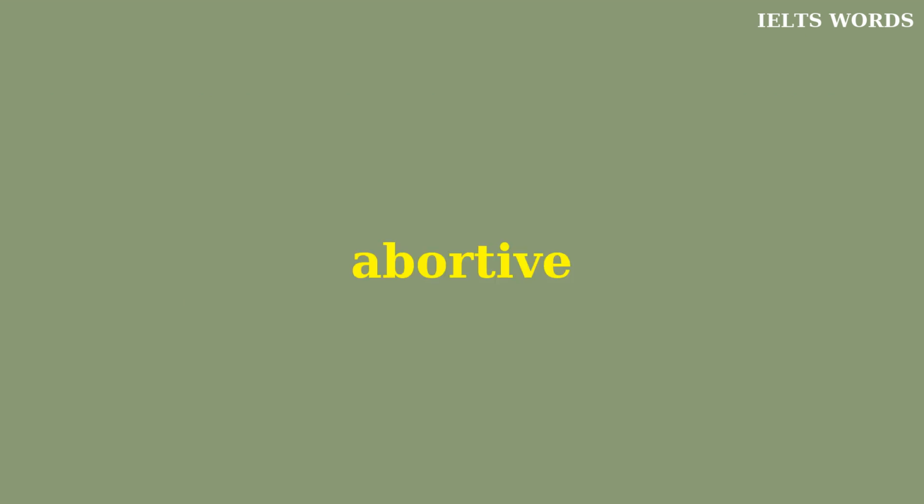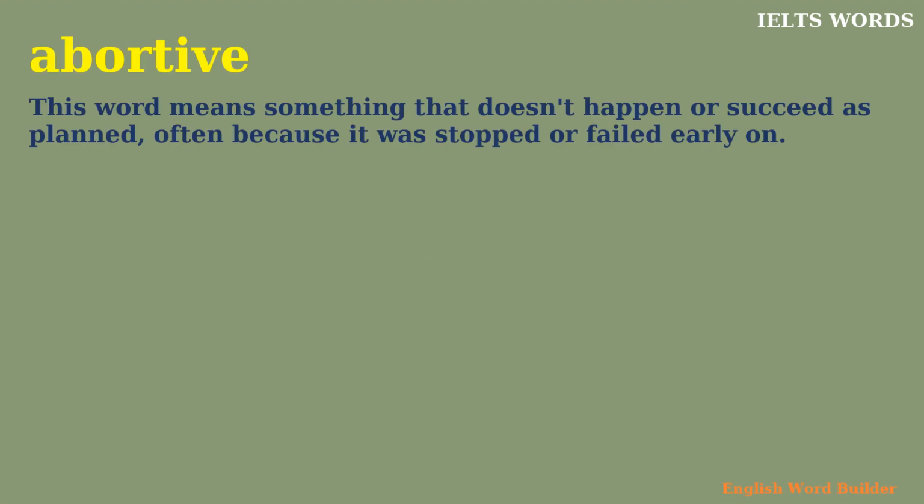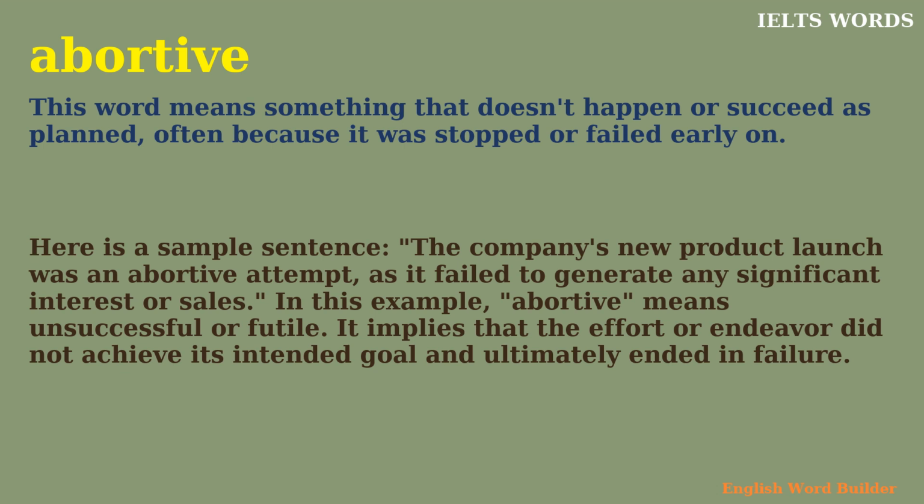Abortive. This word means something that doesn't happen or succeed as planned, often because it was stopped or failed early on. Here is a sample sentence. The company's new product launch was an abortive attempt, as it failed to generate any significant interest or sales. In this example, abortive means unsuccessful or futile. It implies that the effort or endeavor did not achieve its intended goal and ultimately ended in failure.